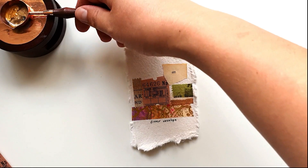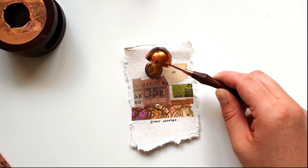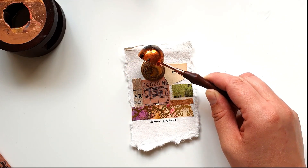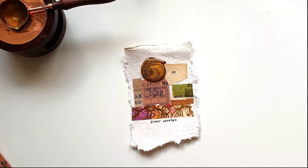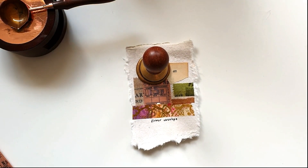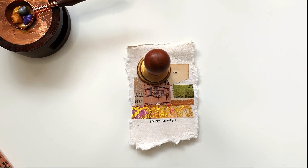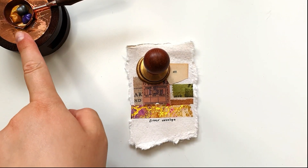Shall we go and pour this? I mixed two colors — gold and a darker gold. Now I'm trying to pour it. I don't think the light is very good. Let me put the seal on and leave it. That's Cookie, my cat — you can see her shadow. I'm just going to pause the video a little bit and try to get some better lighting. Okay, I'm putting some lights on — not sure if it's really helping but hopefully it is.